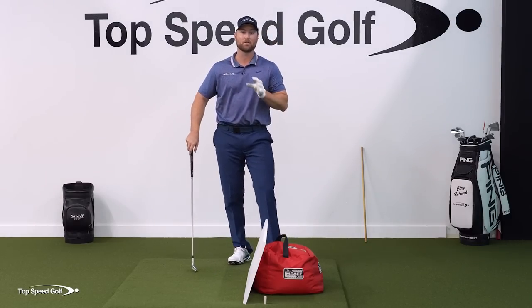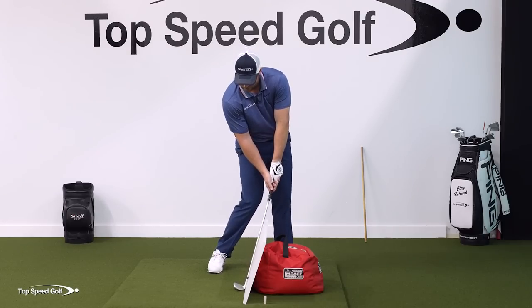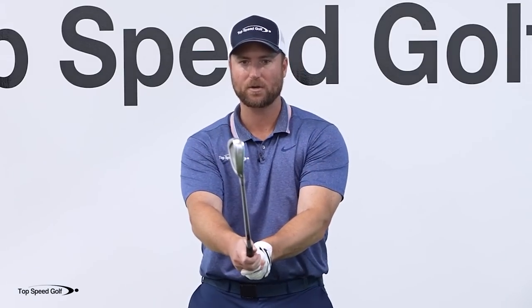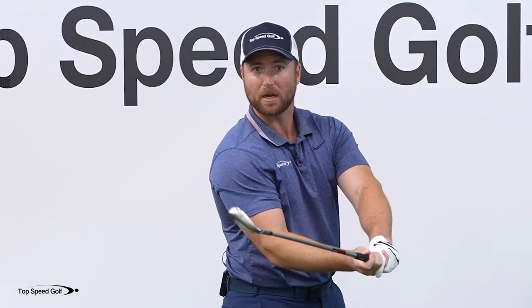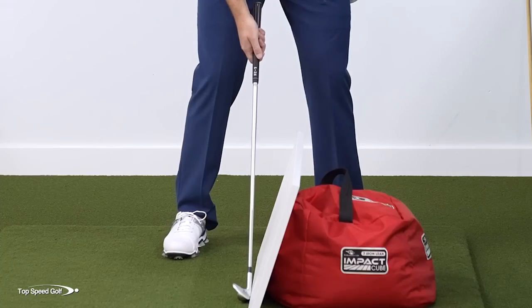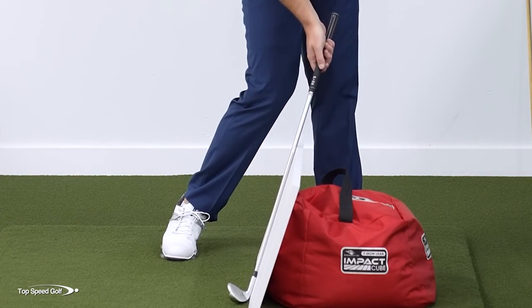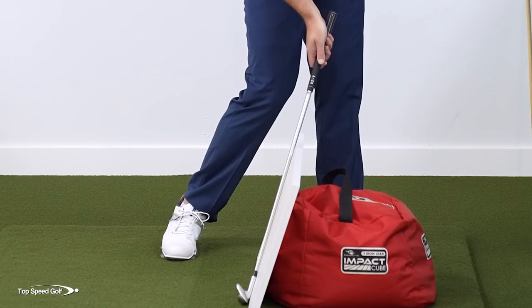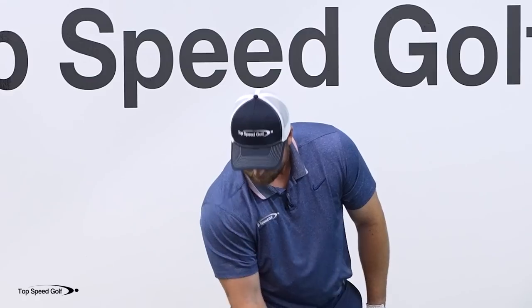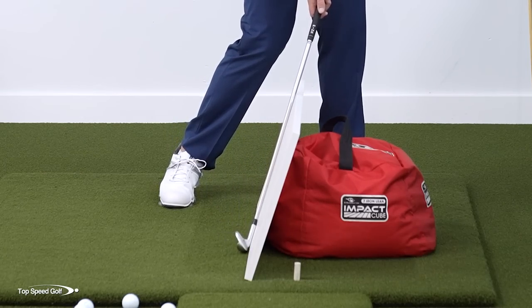If you're like most people, as soon as you do this and get this feeling, you're going to see your club face open wide open. What I mean is: with the club straight up and down, the leading edge is square, but as you get into this opening-up position, that face is going to be wide open. Most people as they get into this position will have their face like that — you'll notice the leading edge is kind of off this board. You'd have to close it until the bottom groove of the club is now square with this board if you have square contact.